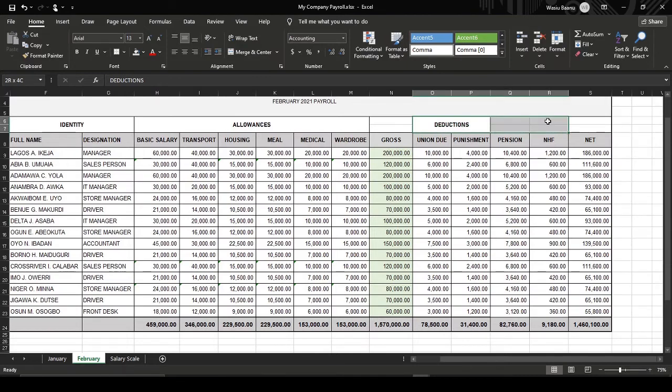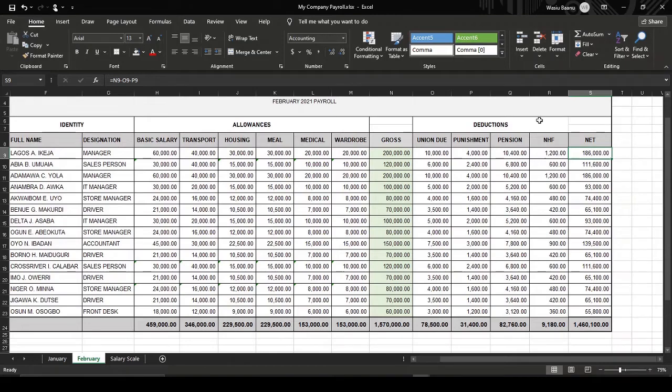We can include all of this, can merge them together to be all the deductions. Like we know, this is non-statutory, is less concerned when it comes to tax, but of course we are not at tax now. For the purpose of this, we are concerned, it's just still between the management and the staff. To the management, this is the gross we are paying for that month. Now this amount is divided into all of these components. Now what I think we should do is to create two columns for statutory deductions and non-statutory deductions, and we can get our net from there.